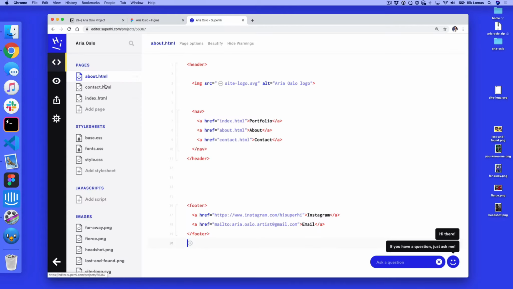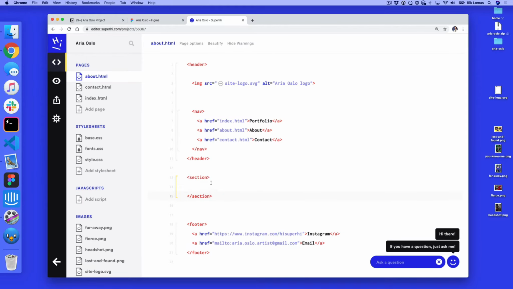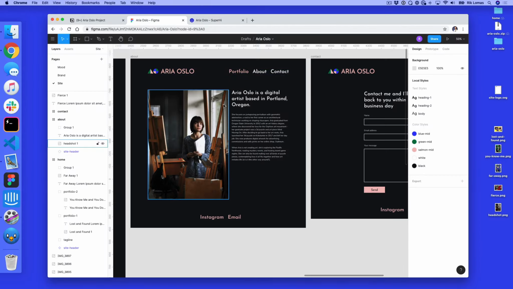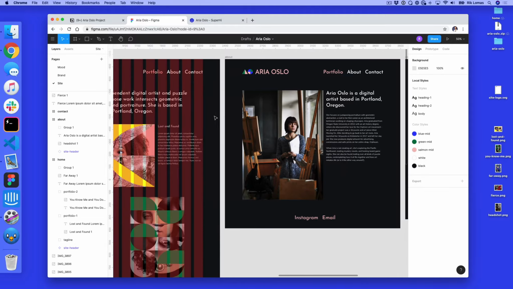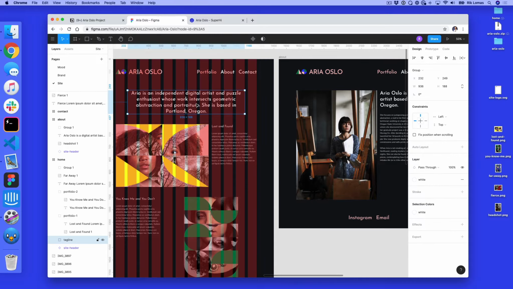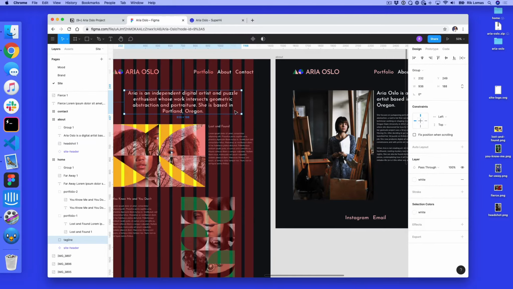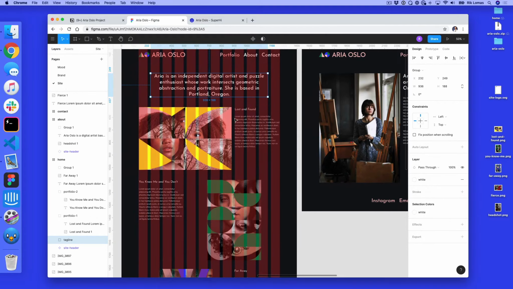I can add a section tag in here, just like we have on the other pages. And because this is a section tag and it still uses the grid, I want to just kind of lay this out in the same kind of way. So notice that CSS works across the site. It isn't per page. And if I want to change things per element or area, I suppose, we would do that in CSS in the same way. So for instance, it doesn't really matter that this is on this page or this page, it's going to look the same. So what we're going to do next is we're going to basically replicate what we had here.